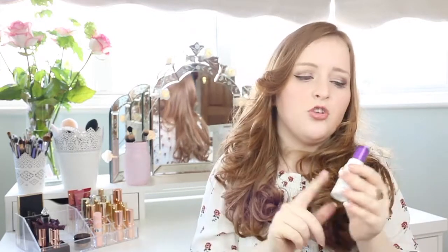Now I have used the setting spray before. I've got the big size one of the Chill one, which I love, but this one is nice as well, just because if you want to fix your makeup in place, it does work. You have to put a few squirts of it on your face. It will feel a little bit wet or damp, and then you just wait for it to dry and it will keep your makeup in place. I would say use this before you put on your mascara, because if you don't, it might run a little bit. I have found this personally anyway, or you can wait till your mascara dries completely, but I personally put it on before I put mascara on and then finish up with mascara.